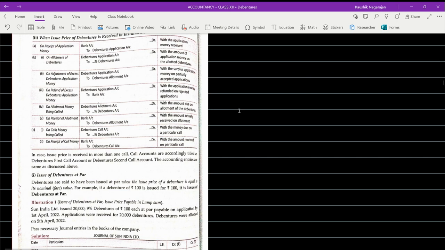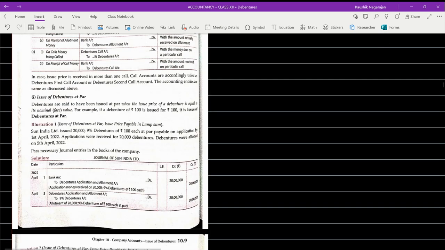Okay. So yesterday we started to work on the issue of shares, sorry, the issue of debentures. Like how shares can be issued, even debentures can be issued for cash and for consideration other than cash. Today we will discuss both concepts. And even here we have issue of debentures at par, then we'll have issue of debentures at discount and premium. Right. So this was the first problem which we discussed in yesterday's session.